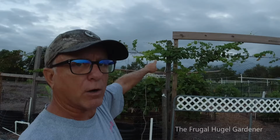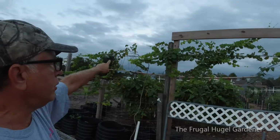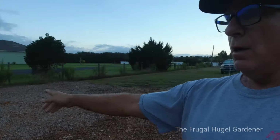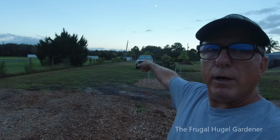And the same thing with my garden. I've got the cable all the way up there, and I'm utilizing the top cable, since I have to have it up anyway for all my muscadine grapevines. Now, along this fence line, going all the way down that way, I'm going to till that under for a food plot as well.